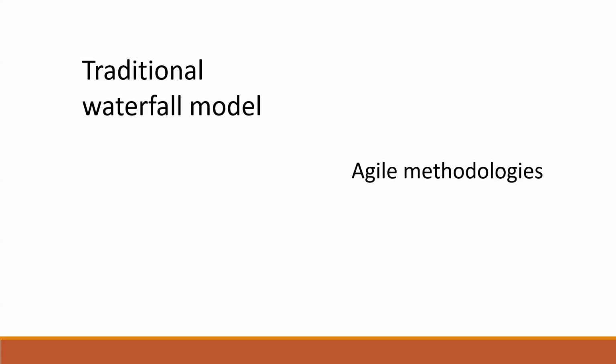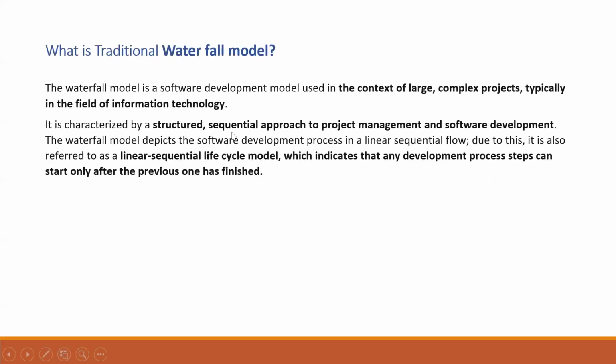The only thing that differs is the way the traditional waterfall model works. If you compare that with Agile, the speed and the flexibility that we have, we can't see that in the traditional waterfall, I feel. But traditional waterfall is foolproof. I won't say it is fully faulty. It's foolproof also, but the way it is implemented makes it a little tiring to change. It's a structured, sequential approach to project management. It is a linear sequential life cycle.